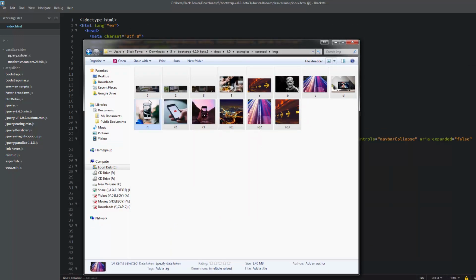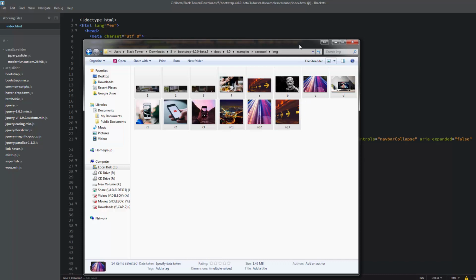So there we go. Here's all the images that I prepared for this site. As you can see, those are the slider ones. And they're actually 1903 by 507, but 1900 by 500 would do fine. And here's some of the other ones that I've prepared for the other sections.